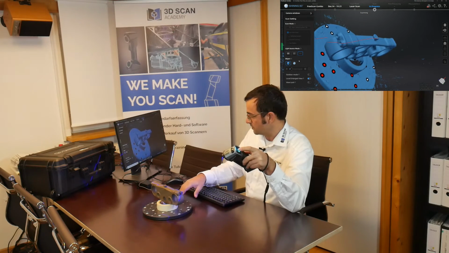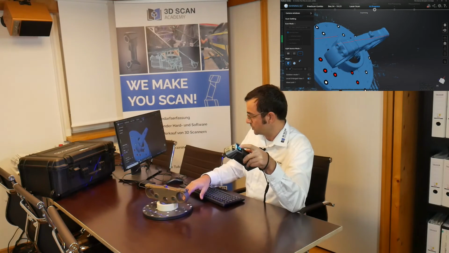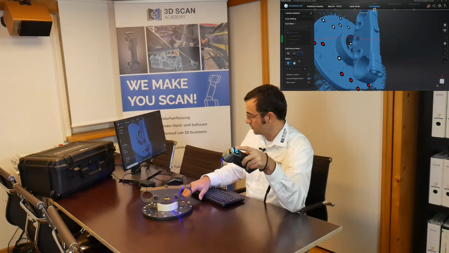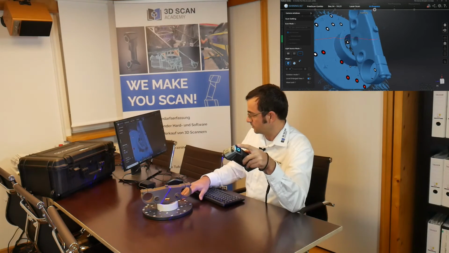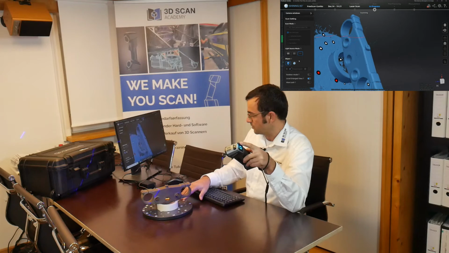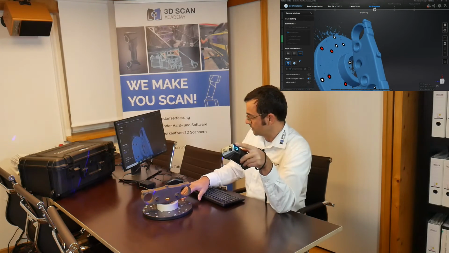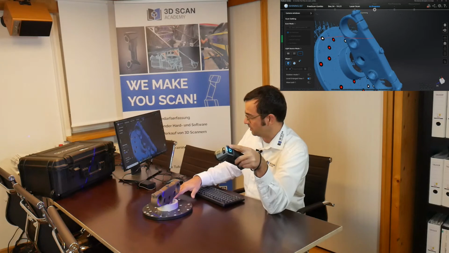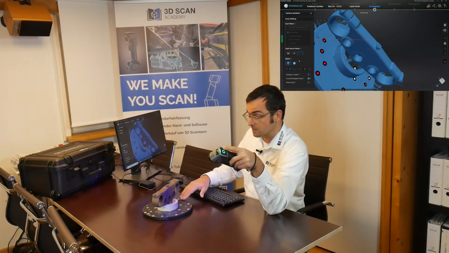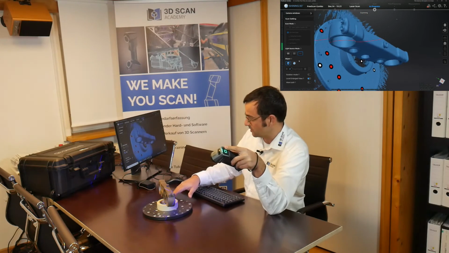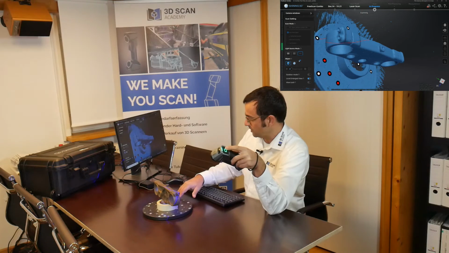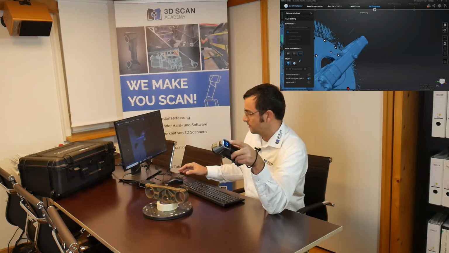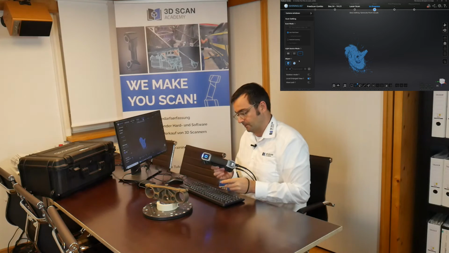It's really pleasant in the end just to finish the areas that you didn't capture well with the fast mode, and it's like getting the best out of your possibilities. So if you don't want to think too much about your paths over the part, just scan it with the 26 laser line mode and then pass over it with the single line, and you have captured the most possible, I think.